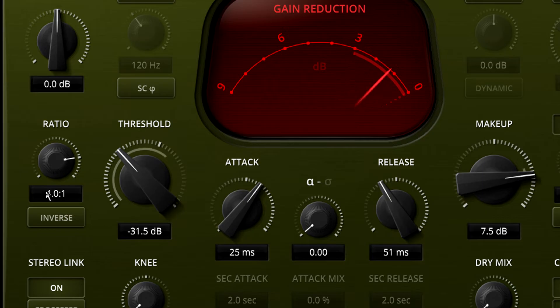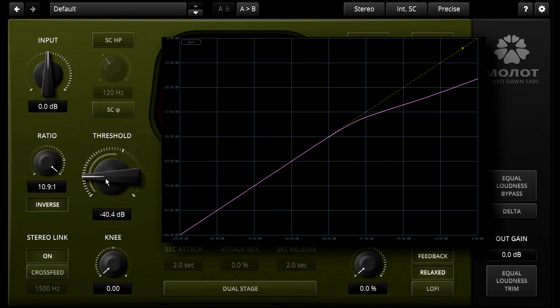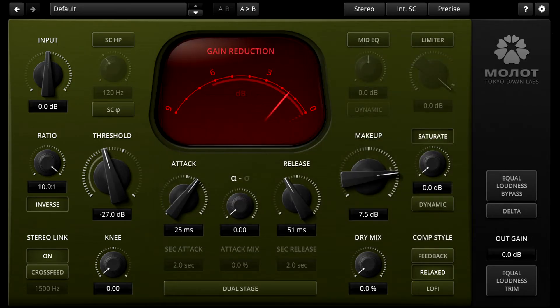But Molot also gives you the option to invert this, and deliberately use the wrong internal transfer curve. In practice this means that if you're in feedback mode, pressing this button will give you super gentle ratios that might work well in a mastering context — even with the ratio knob turned fully up, the actual compression ratio is still only about 2 to 1. While conversely, if you're in feed-forward mode, this button will give you brutally extreme over-compression, where signals over the threshold actually start to get quieter instead of just being limited to the threshold. A ratio setting of 2 to 1 is already a limiter, and anything above that will start ducking the peaks.